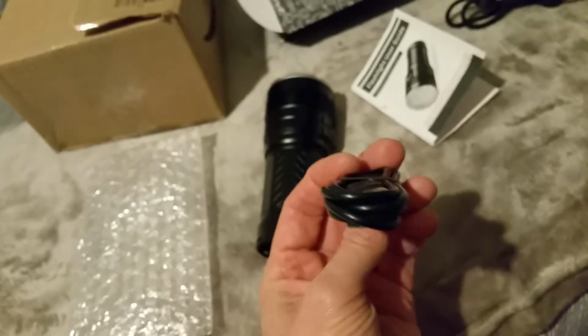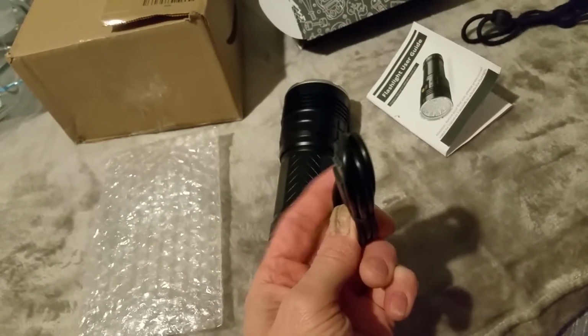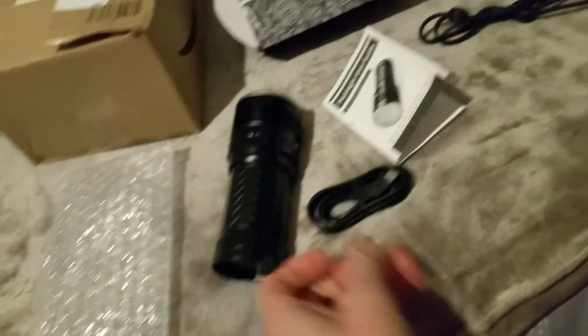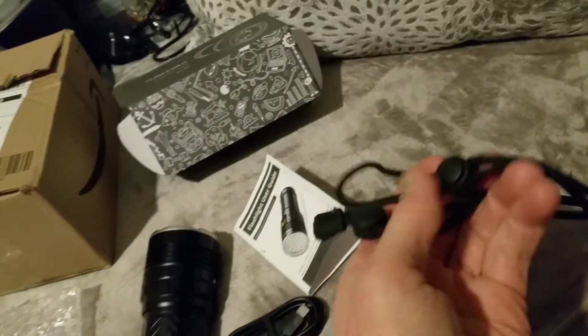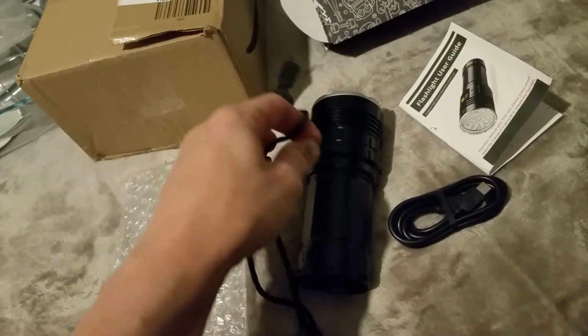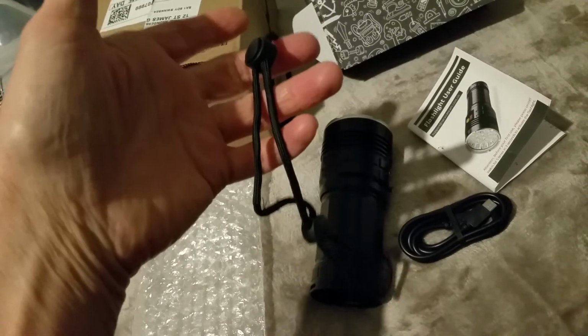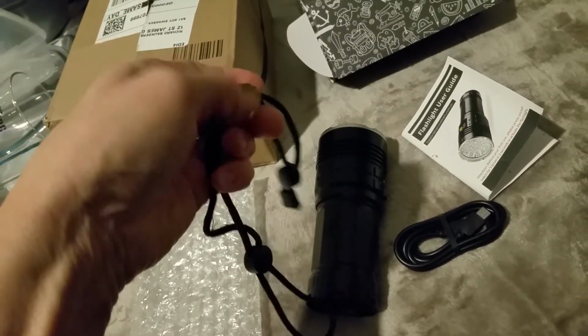This is how we're going to charge the flashlight up. It's a USB-C cable there. This here is a strap. If you want to hold it, you can put the strap around the flashlight and use it to hold it, you know.